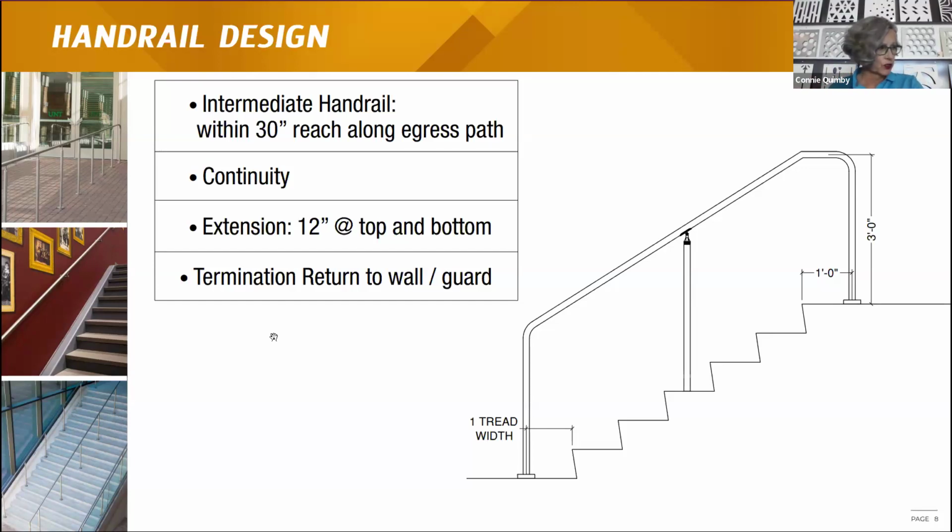However, know your jurisdiction, know your code requirements and your local code inspector, because that's someone, I believe, in that particular area who was interpreting it a little bit differently. We consider traffic up and down the stairs. Handrailing should return to the wall, to the floor, or to itself.